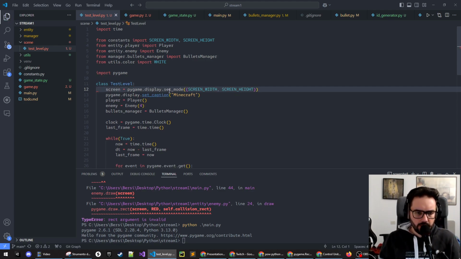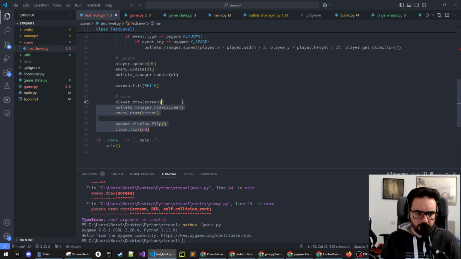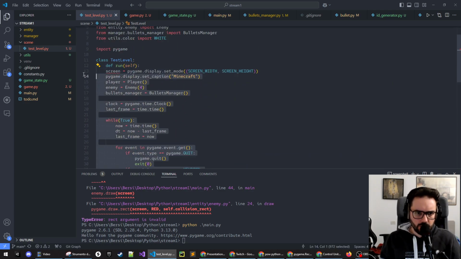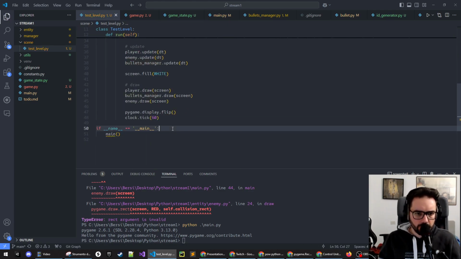So basically it will have a run method with all this stuff inside. We needed to probably remove the delta time from here.